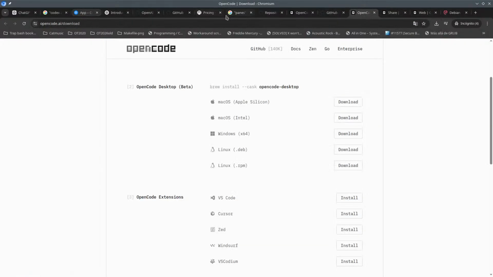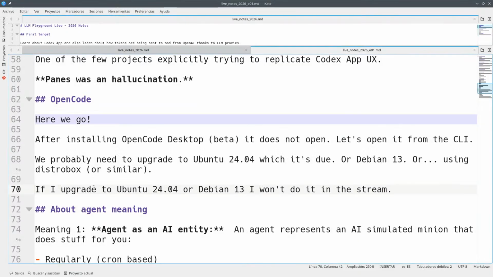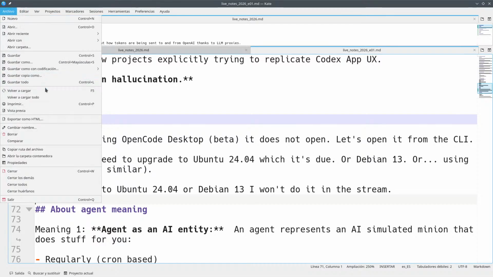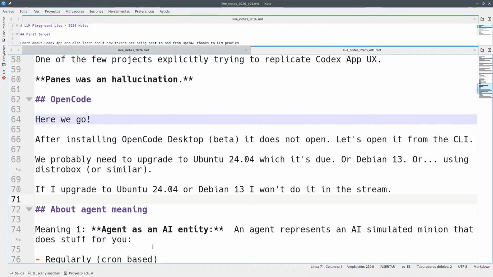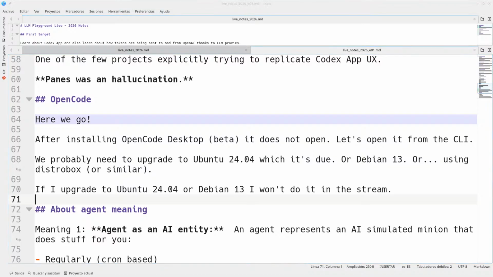Okay, so that's what we have figured out. If you want to run the latest stuff, you either need Docker so that you can put everything in there and then start the thing from there. You need an AppImage. You might need to build it from source code, but we're not going to do that. And yeah, so we will need to think about upgrading our OS to Debian 13 a bit. So that's going to be all for today. Thank you very much for watching. Bye.